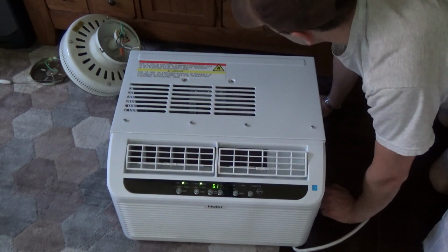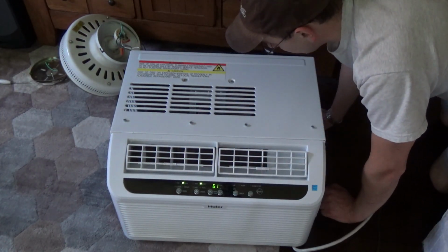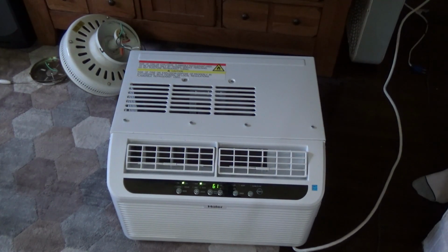Yeah, the inside fan, I can't even hear it. It's almost inaudible. The only problem with this machine, and this is a design flaw, is that on medium and high it puts the condenser fan to full speed, and it's very noisy. If you have a good insulated window, it keeps the noise out. If you don't, the noise comes in. It should have spent more time designing a better fan blade for that condenser unit.